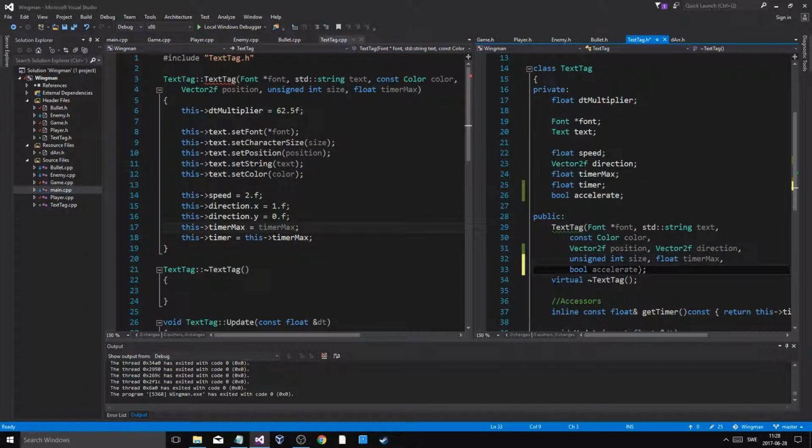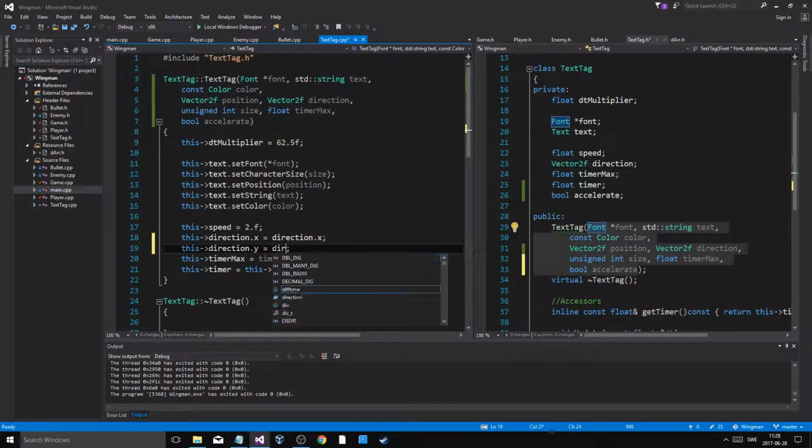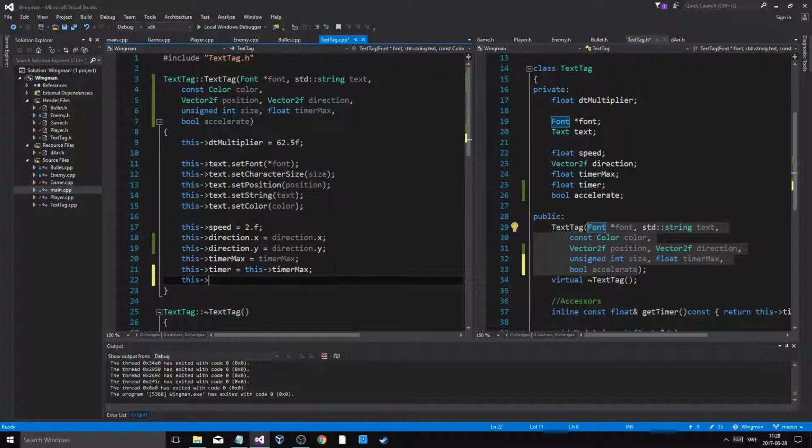Okay, so that's good. This direction dot x, direction dot y, this accelerate equals accelerate. So there we go.